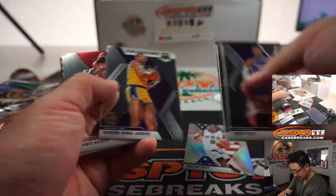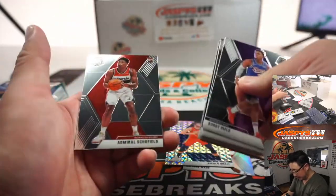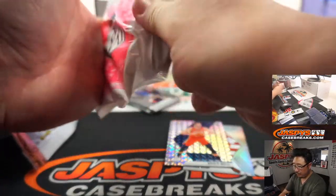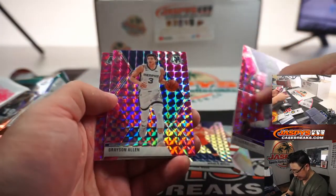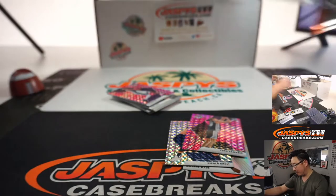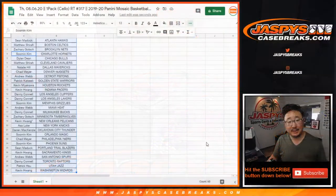Got a D-Wade Team USA Silver — that's pretty cool, Miami Heat with that one. A Nicola Melli Mosaic Rookie and Schofield. In the pink camo, we got De'Aaron Fox, Grayson Allen, and rookie Lucas Samanich. Pink camo for the Spurs — that'll be for Andrew Webb. There you go, that's it.